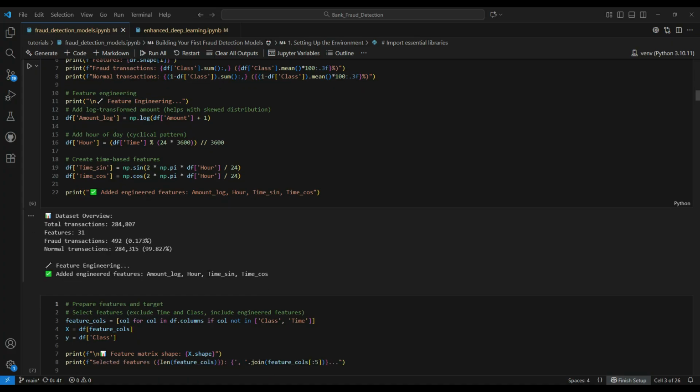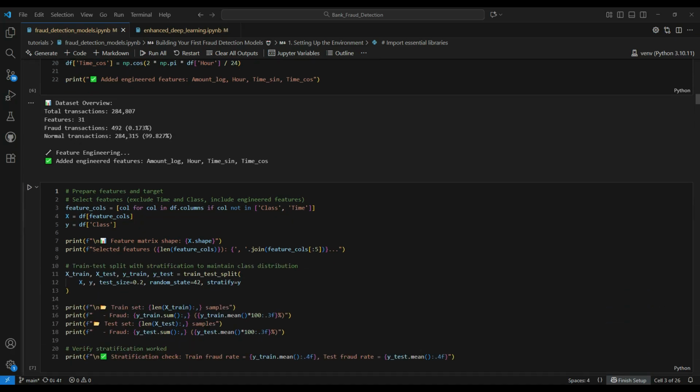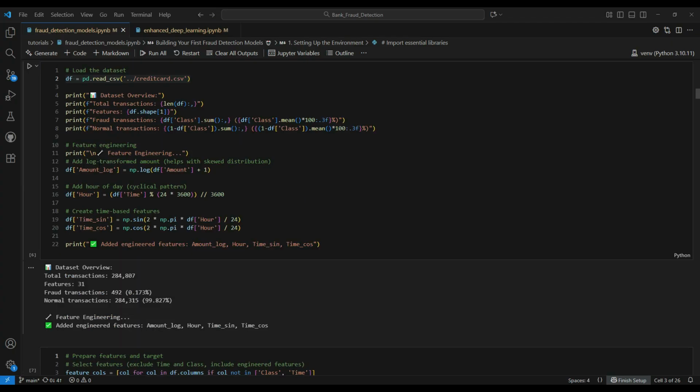Now here is something new, feature engineering. I'm creating some new features. So you see here we have amount_log. It's a log transformation of amount, so it will help with the skewed distribution we saw earlier.